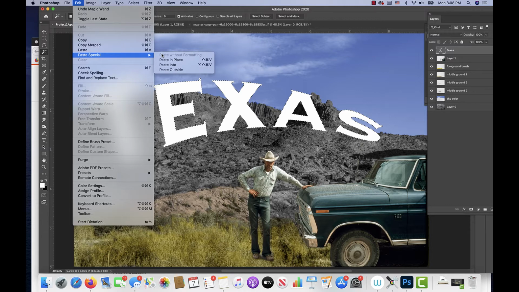So you do a paste into, and you're going to get a new layer with that image pasted into it with a mask already made for you to make everything else on that layer transparent.